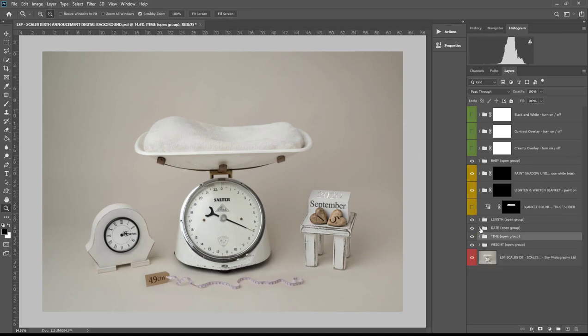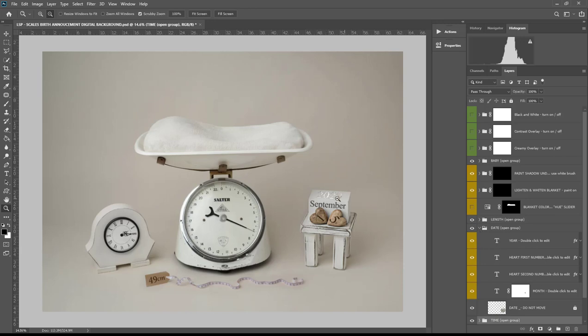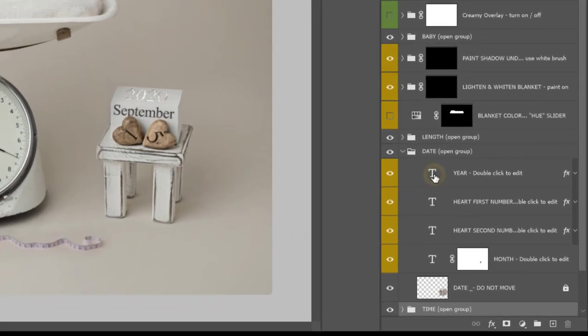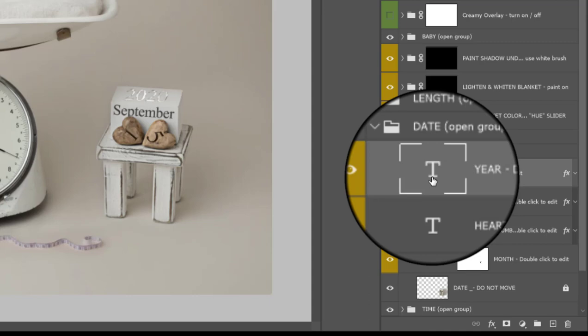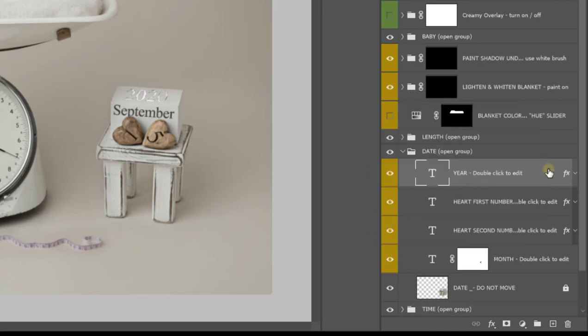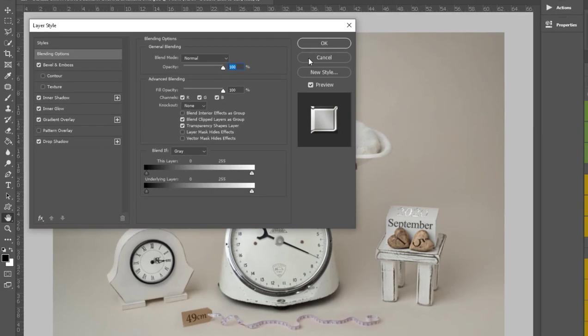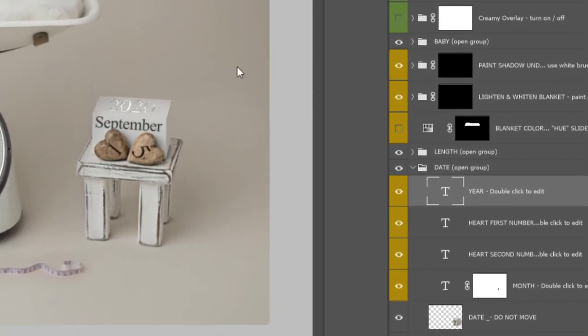Now for the date. You will notice you have the year here in silver, you have the month, and you have the date. So the year, let's change this, at the moment it's 2020, we can go 2021 or whatever, and hit enter. Oh, no, don't hit enter, sorry, click off this, because this is a text layer, so if you hit enter it will automatically go down. You're going to want to double click here where it says T. If you click on just this area of the layer, you will have this window pop up, so click cancel if you accidentally do that. And make sure you click on the T.